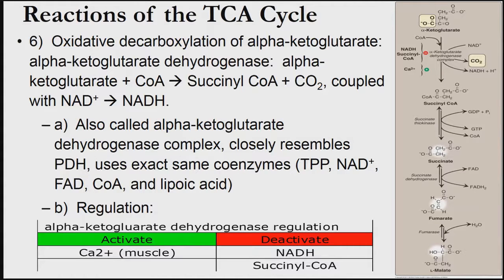So those 4 vitamins, you had thiamine, NAD+, FAD, and pantothenic acid or coenzyme A. Those are all cofactors for this, as well as lipoic acid, which is not a vitamin because you can make it. So it requires all the exact same cofactors as pyruvate dehydrogenase complex. Once again, if you get a deficiency in any one of those, you're going to inhibit pyruvate dehydrogenase and the TCA cycle itself. So you're going to inhibit the ability to make energy.